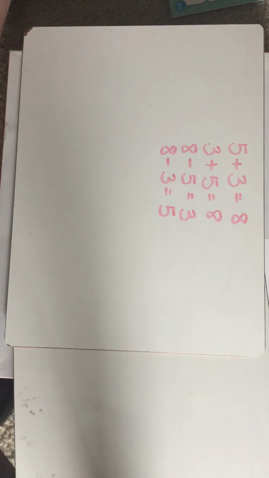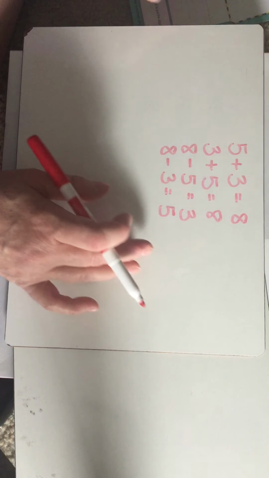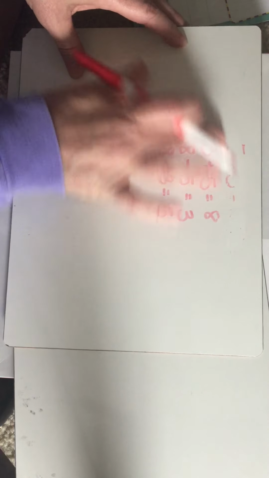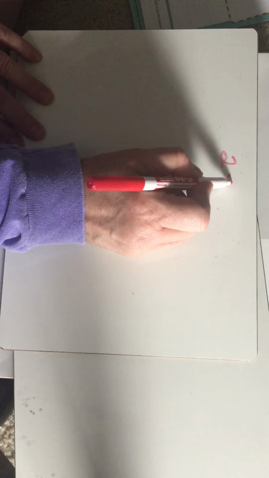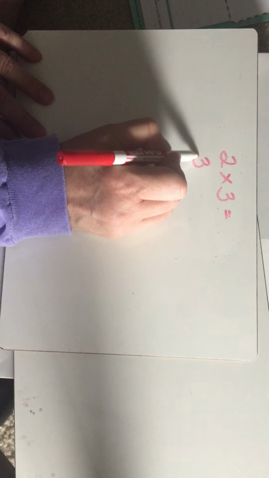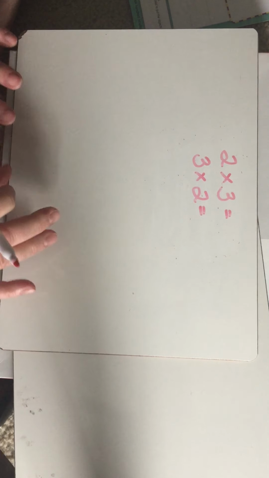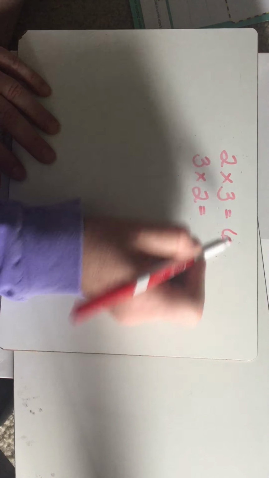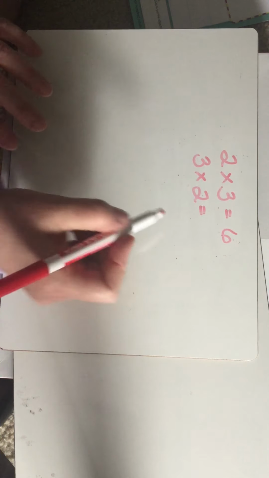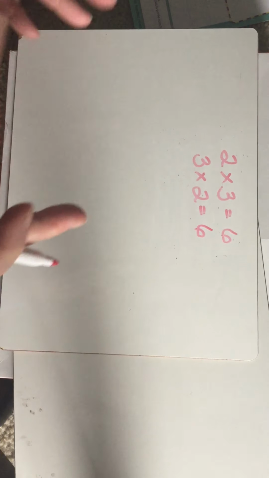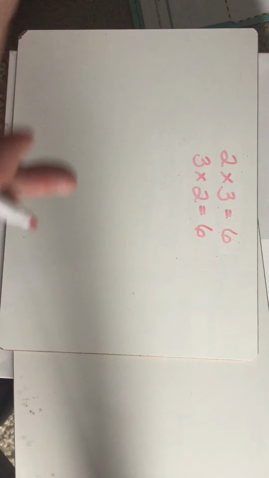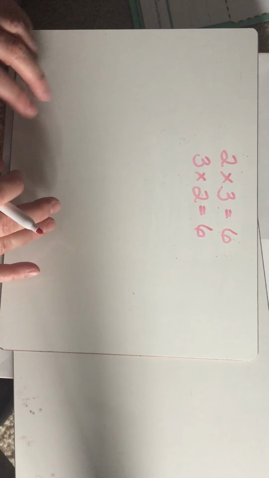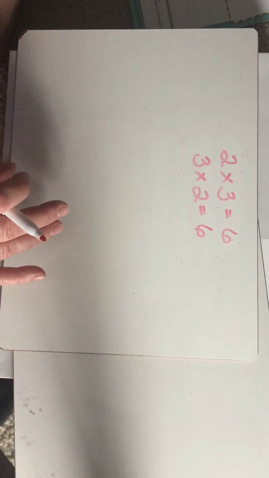And guess what? So cool. When we do multiplication, it's the same thing. We can do the same fact families. And let's say we know 2 times 3, or if we had 2 groups with 3 things in them, that's 6. So of course, if we just flip the numbers around, it doesn't really matter. We still get the same number. Well, guess what? Division is the opposite of multiplying, just like adding and subtracting are the opposites.